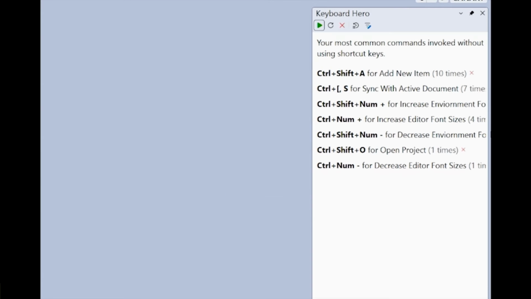But this keeps track of what you're doing, and then it figures out whether you used a keyboard shortcut to do it or not. If you didn't, it'll make a little note of it. Then you can come in here and see, oh, you added a new item manually 10 times. You might be interested in learning the shortcut Ctrl-Shift-A. So it gives you a prioritized list of things that you should learn.